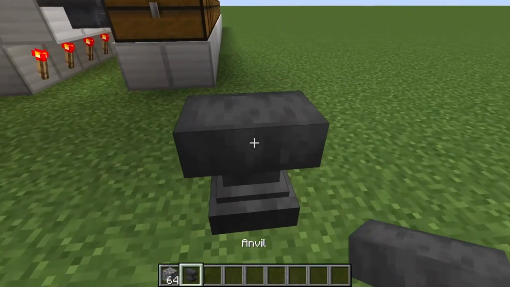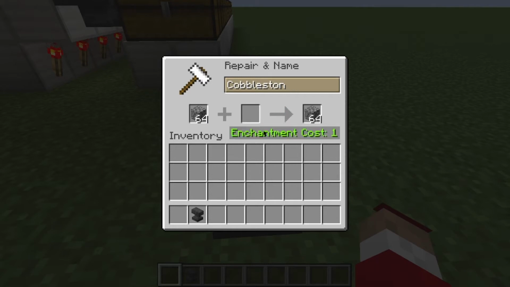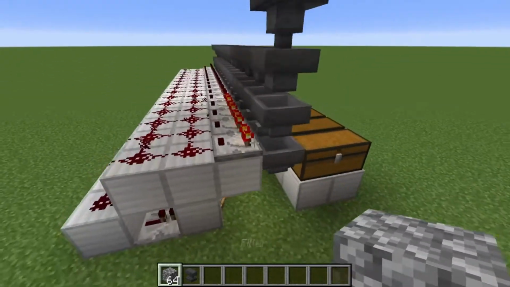Next up, go ahead and place down an anvil and take a block that's not going to be in here. I like to use cobblestone. Take a stack and just rename it filler. You can name it anything you want, but filler is something I use every time.